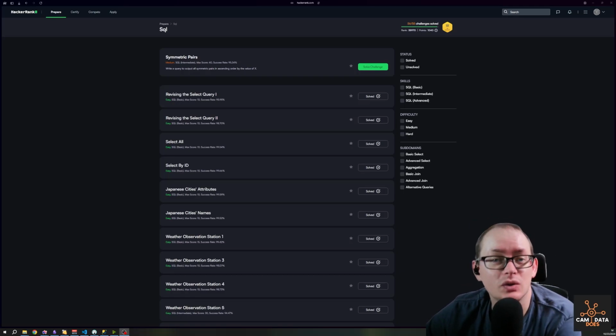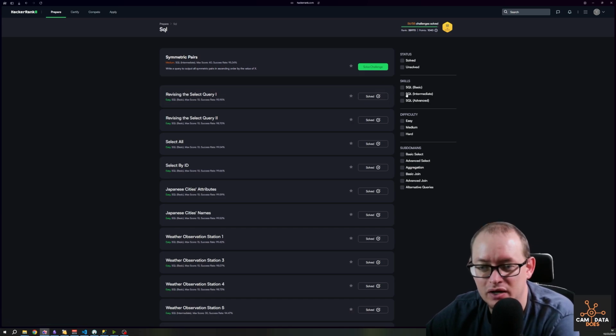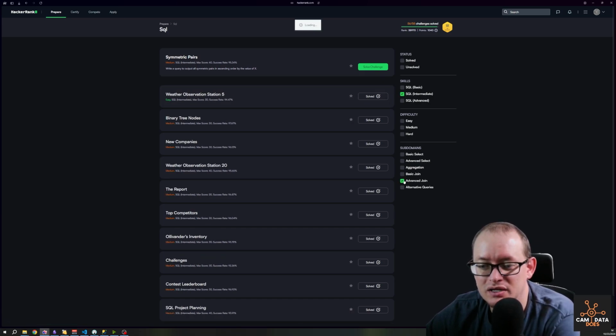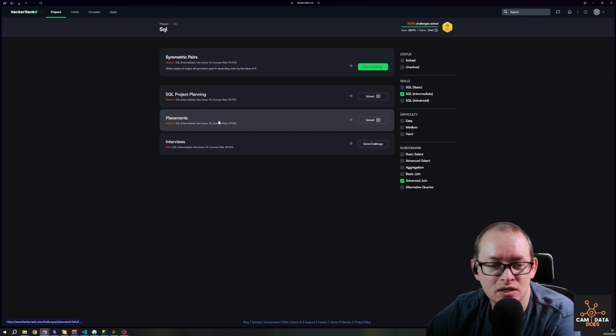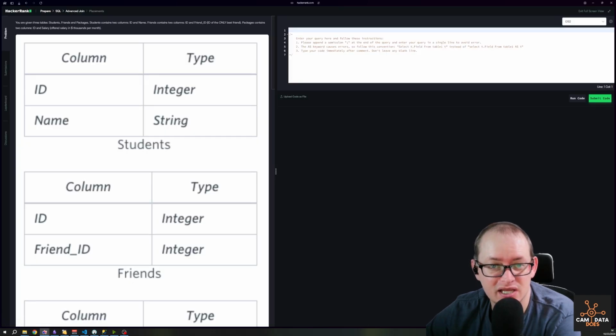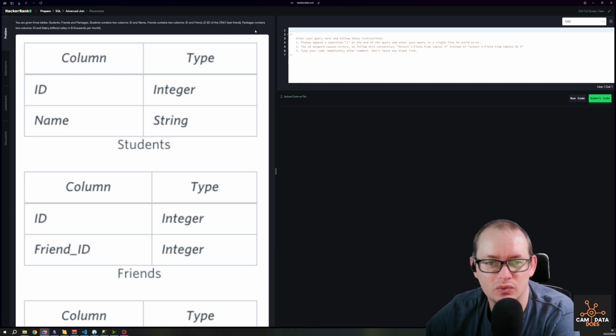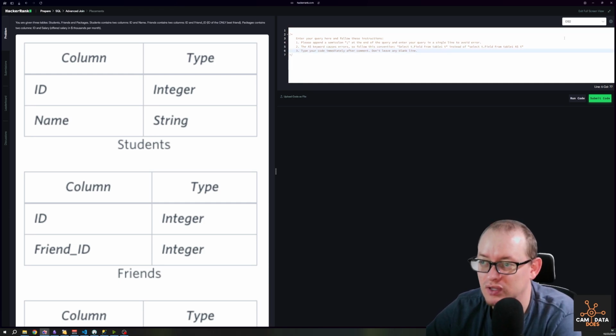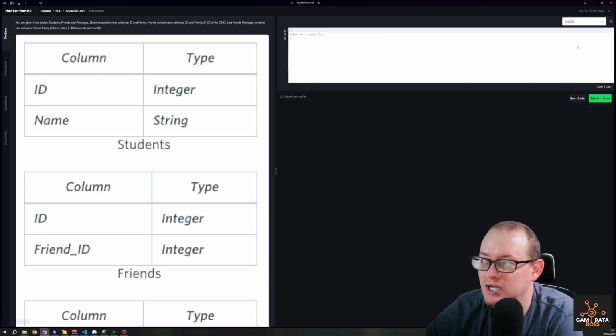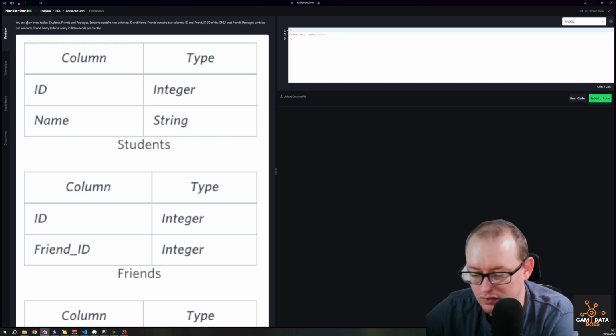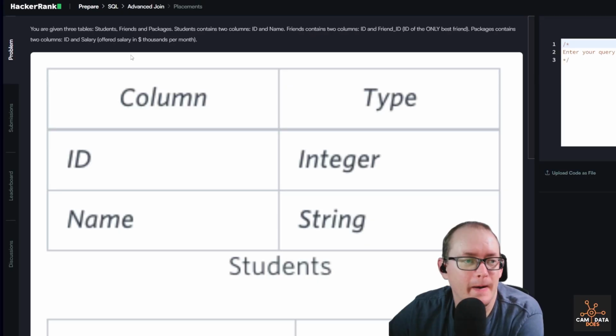We're looking at another SQL problem today. We're going to be looking at HackerRank. If you come to HackerRank, go to Intermediate and Advanced Joins, and click on this right here, Placements. I'll leave a link to this problem in the description, so if you want to come and solve it yourself, you can go ahead and do that. We will turn this to MySQL and let's take a look at the problem here.